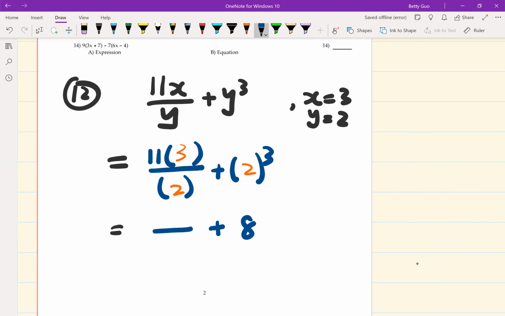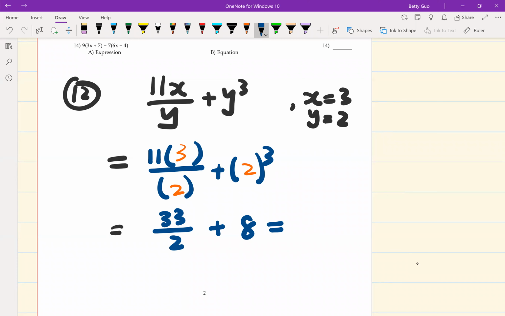The numerator is 11 times 3, which is 33. The denominator is 2. If you convert 33 over 2 to a decimal, you will have 16.5. But if the answer choices are fractions, then you would have to write the answer as a fraction. So how do you add the two fractions together? We covered how to process fractions, right?